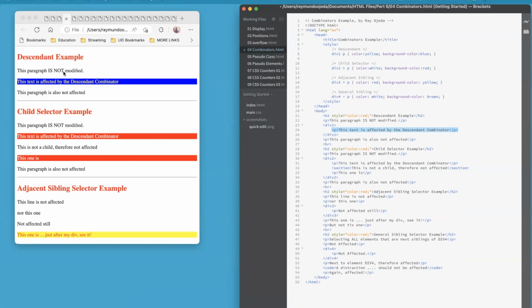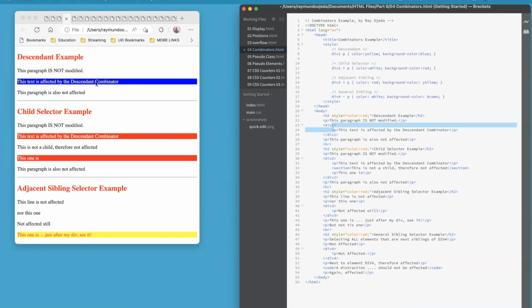That's what I see. This one is not affected. See, the paragraph right there, it's not affected. Why? Because the P is outside of the div. So this is a straight out paragraph. This one's a paragraph inside of the div. It's like a child. So when it's a div and the P inside of the div, then you do this.